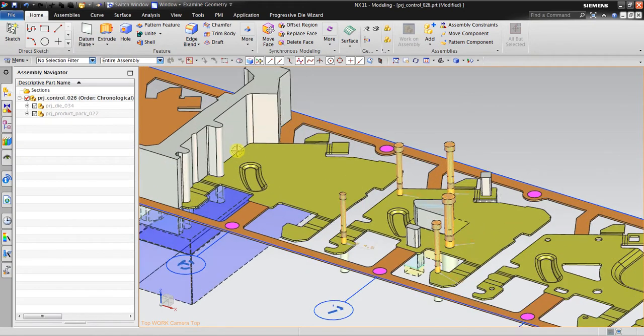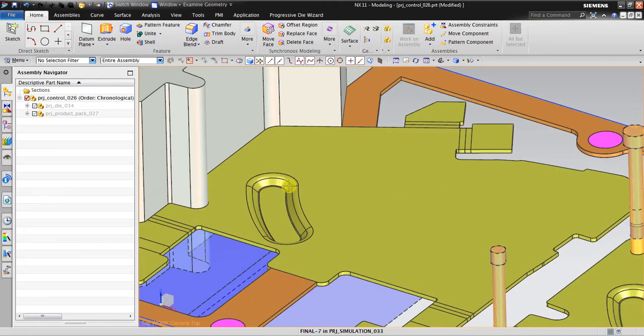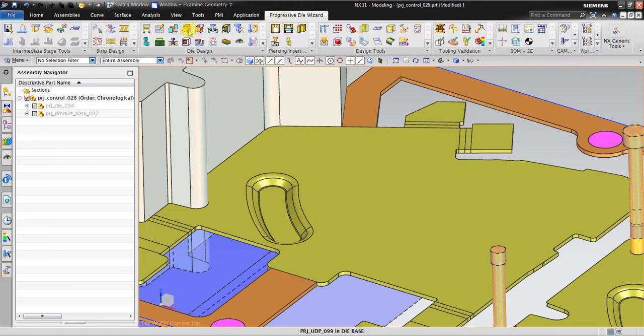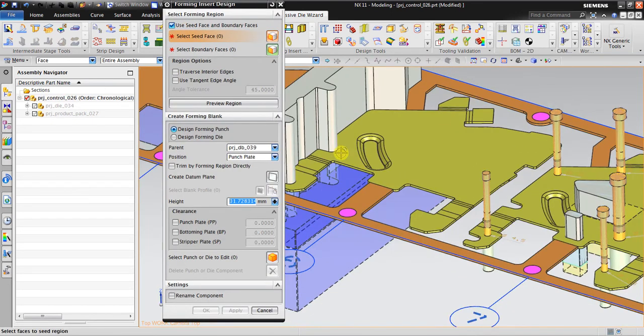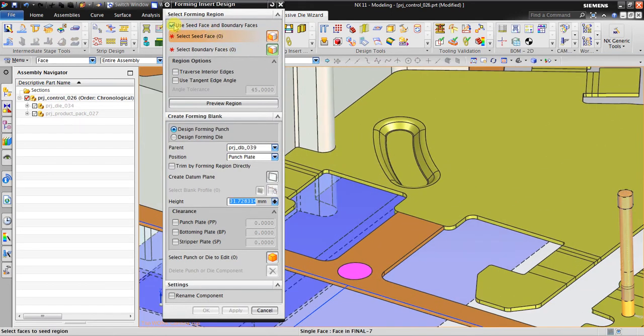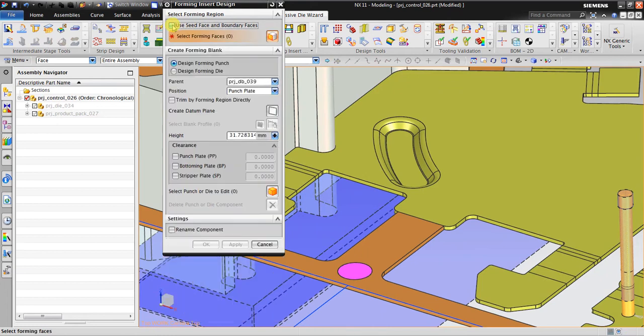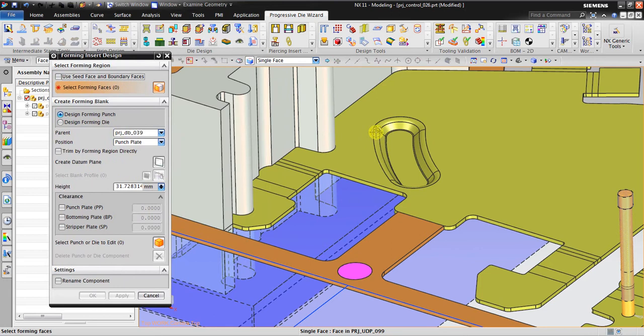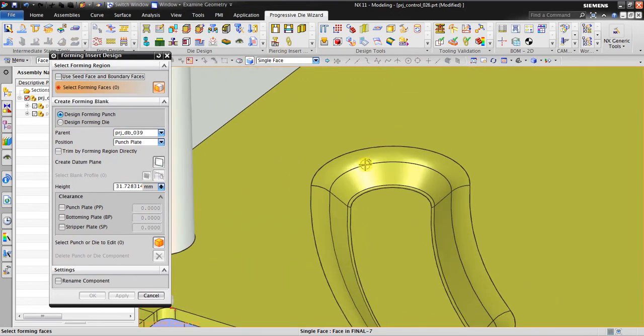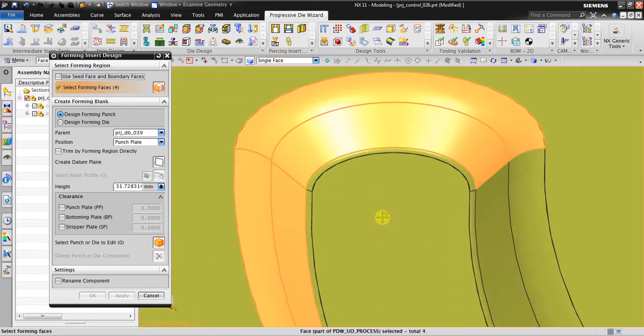Now this part I want to add forming punch. I go to progressive die, I use this one, forming insert design, and the first thing I need to do is uncheck use seed face and boundary faces. Select the forming faces, these faces.